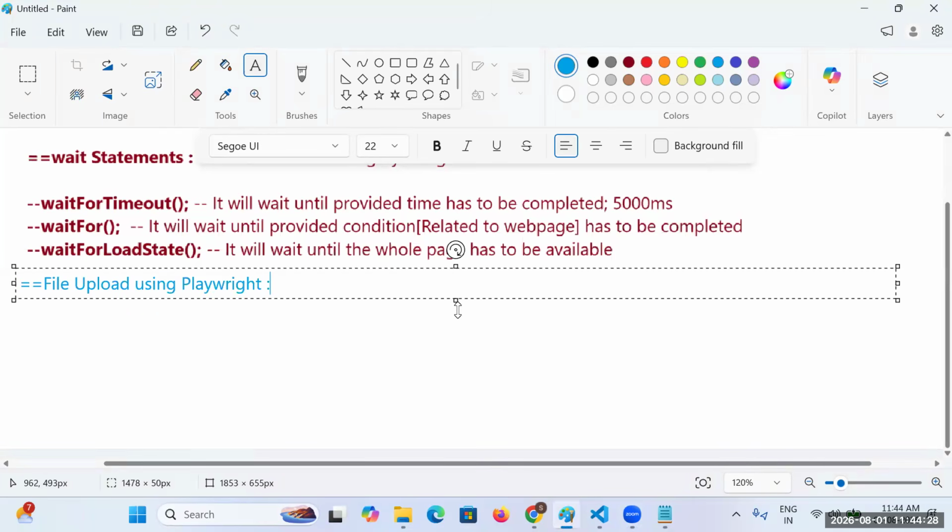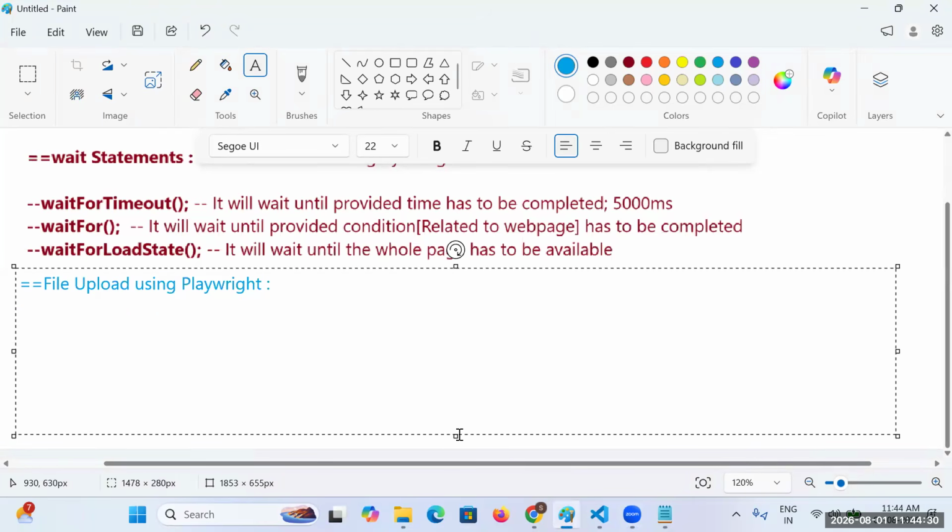File upload using Playwright. That means while working with Playwright automation, if you want to automate file upload functionality, how exactly can we automate it?